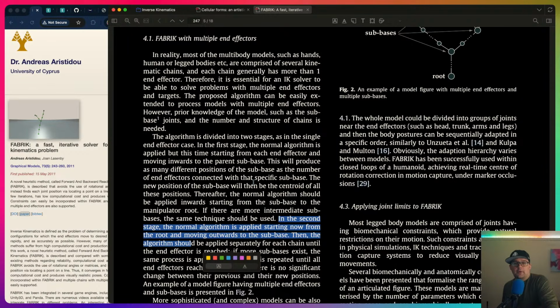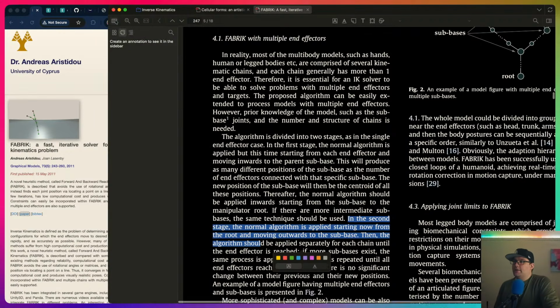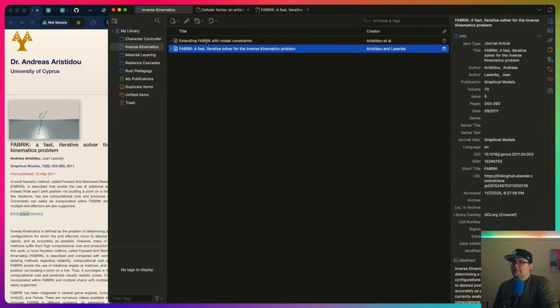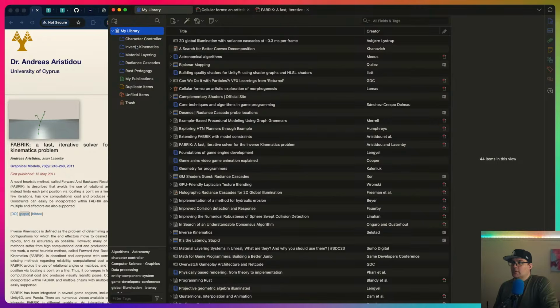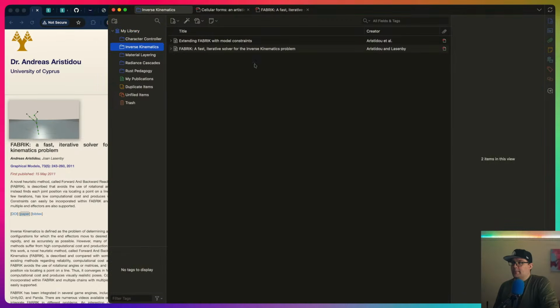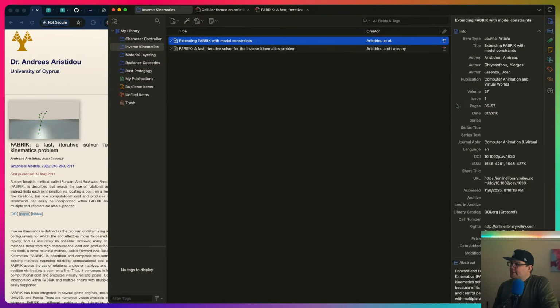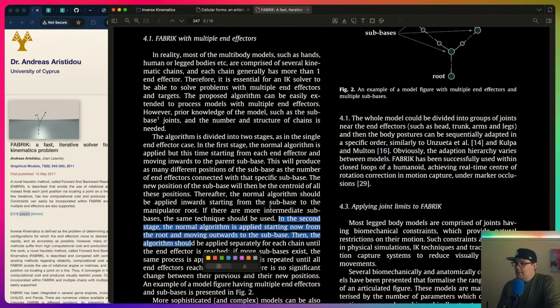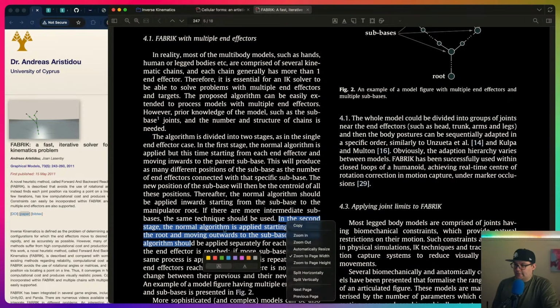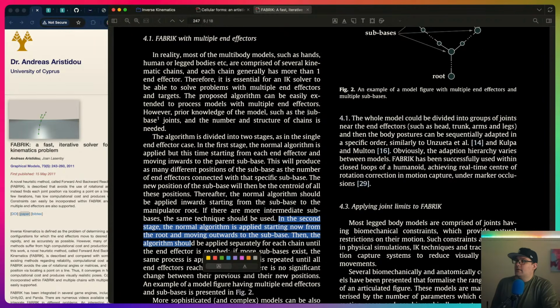Is the built-in PDF viewer in macOS? There is a built-in PDF viewer in macOS. This is Zotero. Zotero is where I put a bunch of my research. So for inverse kinematics, for example, wow, it really doesn't let me collapse that, does it? I have these two things, which are FABRIK and FABRIK with model constraints. And then I can just click into them and read them. And I think I can actually highlight things in here, although I don't do very much of that. This just happens to be dark mode inside of Zotero. And then Zotero lets me export as bibtex, which I can turn into Hayagriva or use in my Typst documents, which is part of the reason that I use Typst now.